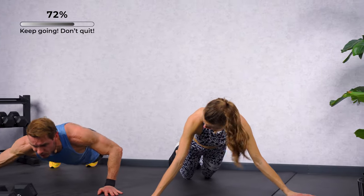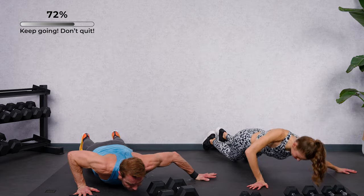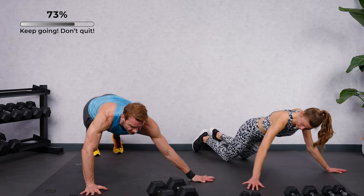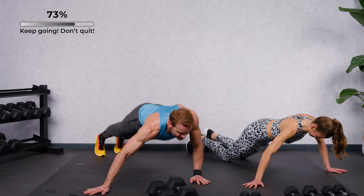You go to the one side, you do the archer push-up and switch to the other side. Get deep down and switch to the other side. Come on. Oh, that is so heavy. Yeah, it's a great one, huh? Come on, 30 seconds left.